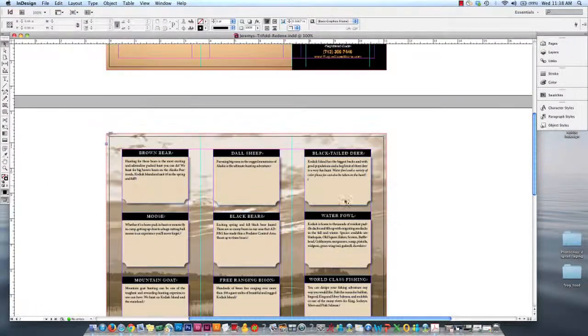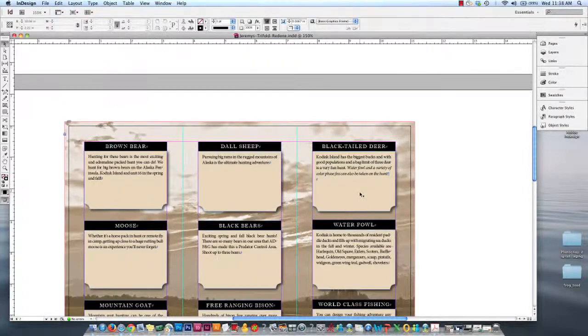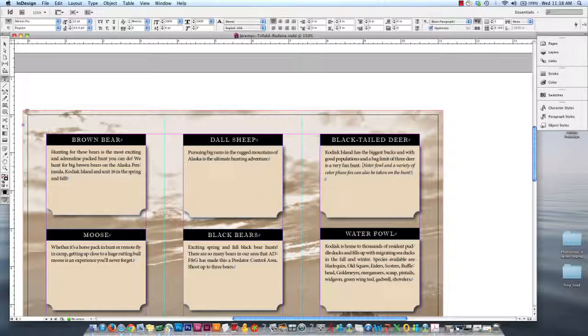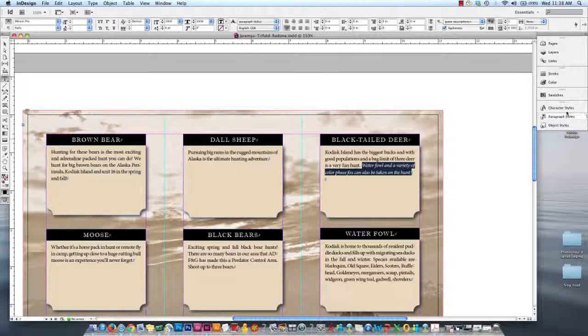And what I did was, there's an italicized little line sentence here. Waterfowl and a variety of color-faced fox can also be taken on the hunt. So I italicized that. And so it's basically a line or word, whatever, section of a paragraph that is slightly different from the rest of the paragraph, character style.